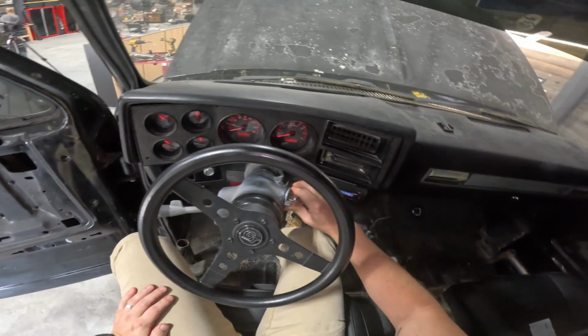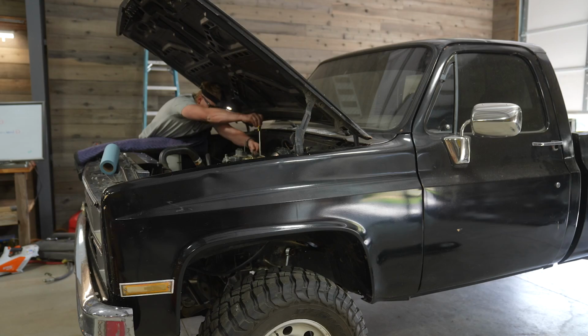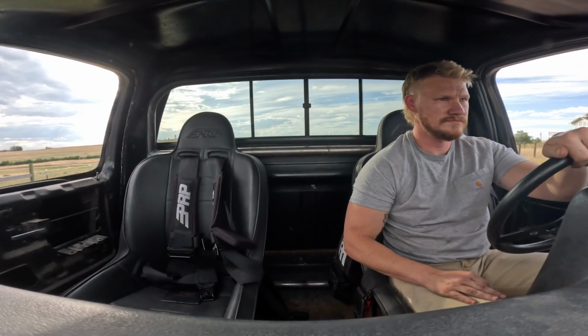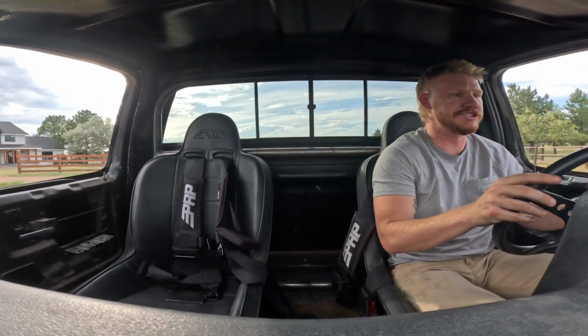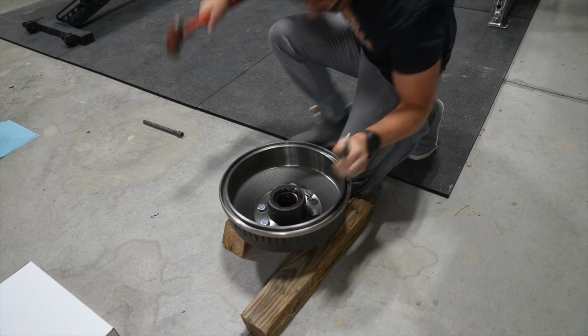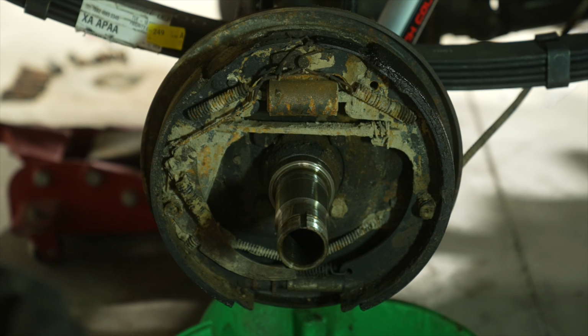I look like a complete idiot. Not again. That's too high. Just this wiring under here is absolutely horrendous. Oh my gosh, my hood just flew up. I knew I smelled tranny fluid. That is absolutely disgusting.